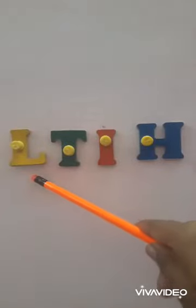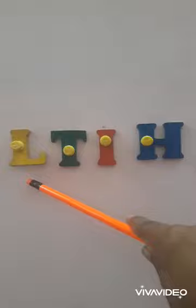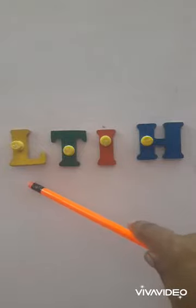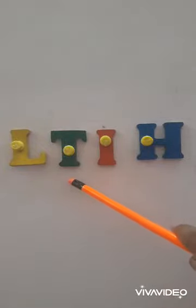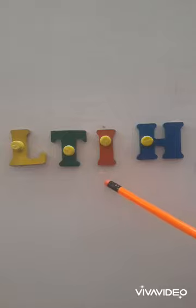This is letter L, and the sound of letter L is L. L, L, lion. This is letter T, and the sound of letter T is T. T, T, tomato. This is letter I, and the sound of letter I is E. E, E, igloo. This is letter H, and the sound of letter H is H. H, H, horse.